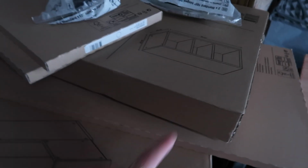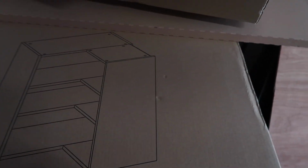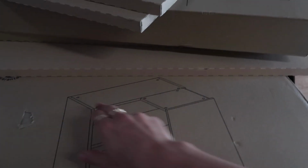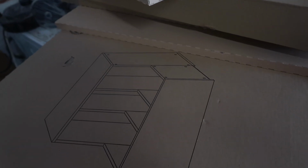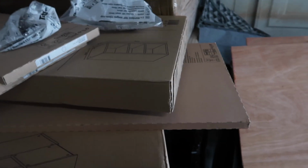Right, so you can sort of see here, I got a corner wall unit and I also got a single wall unit. The reason being is because I want one side to be a little bit longer, so I thought I'll just get a single and put them together and no one will ever know. This one, I think it's 60 something here and 60 something here, and I didn't want a gap between the bed and the kitchen, so I just bought a single one to put next to it, and I can use that as like a bedside table and some more storage.